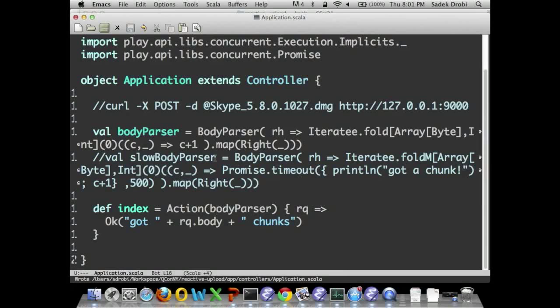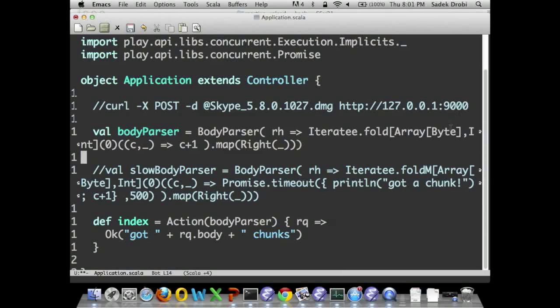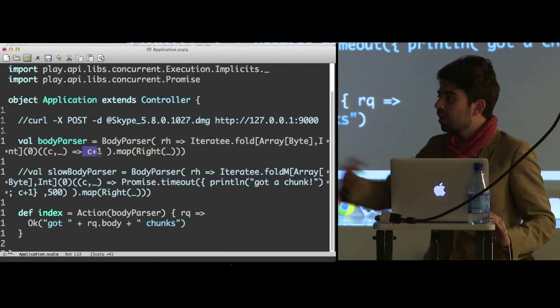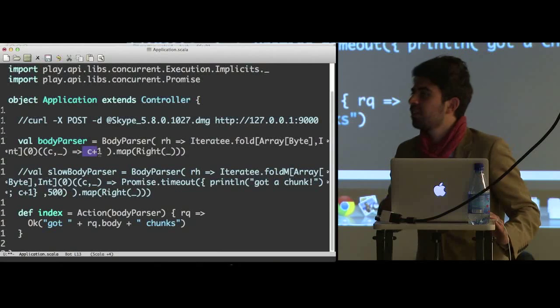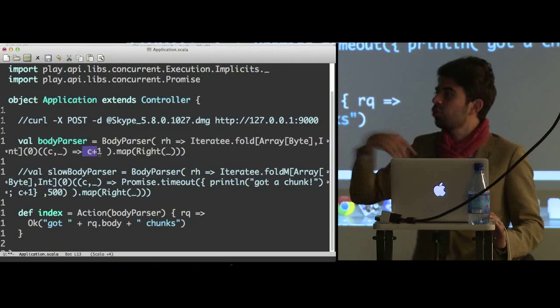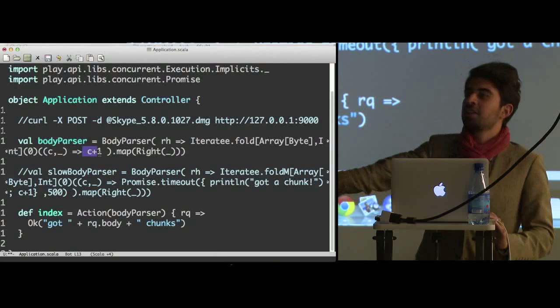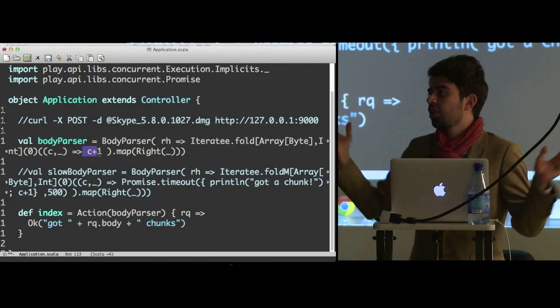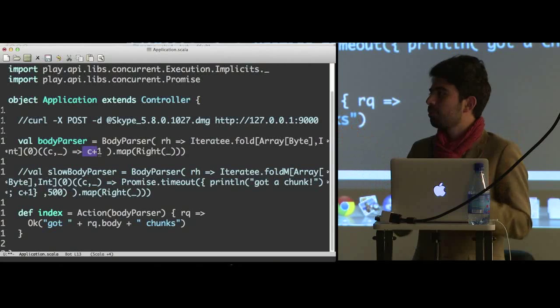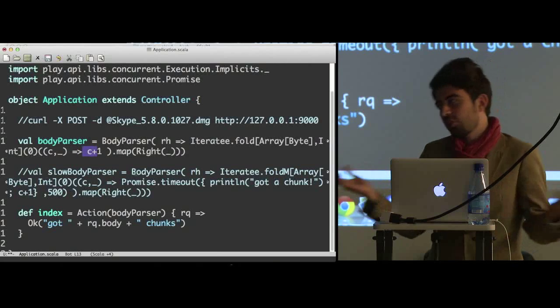So here it is. It starts with 0. Each time it gets a chunk, it adds 1 to that 0. It's a kind of fold, and it's just counting how many chunks it got. That's it. It's receiving chunks, counting 1, and then throwing that chunk away. It's not keeping anything, right? It's very not useful, which is useless.